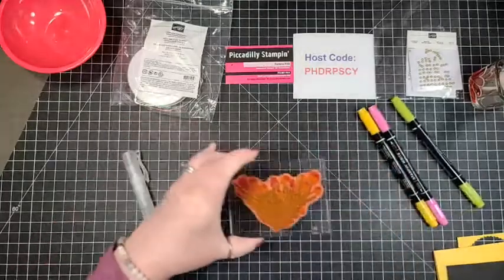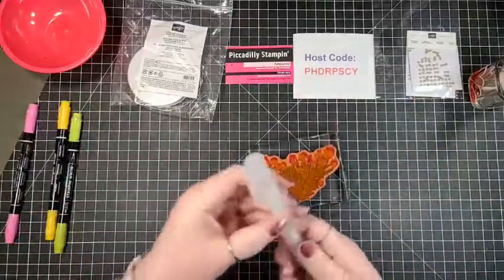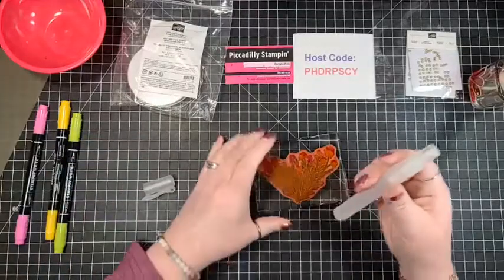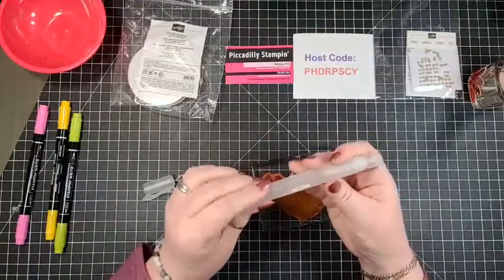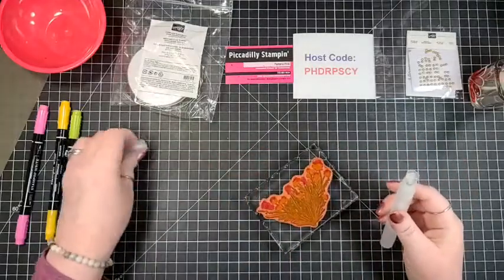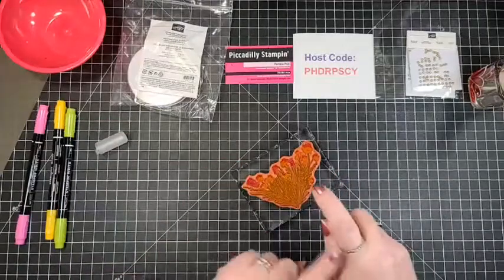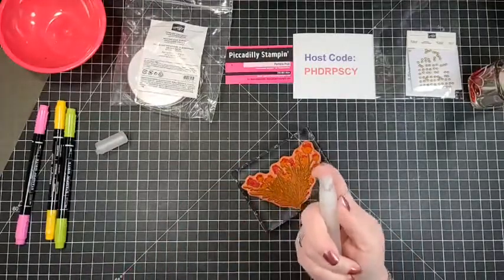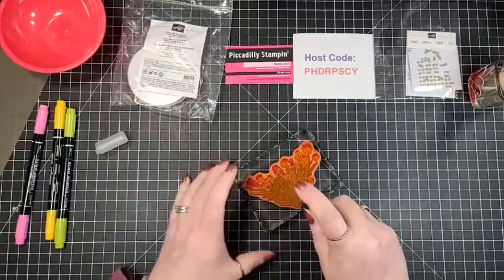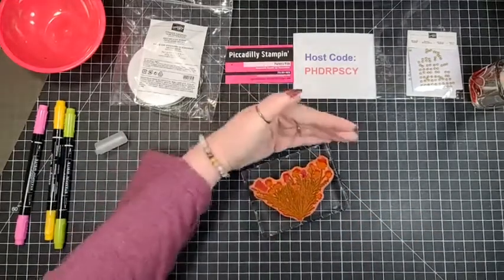Now I'm going to move this out of here for a minute, because the next step on this is to just get a little spray. These are our Stampin' Spritzers, and I have this just filled up with water. You just take it to the sink. It's just plain tap water, and I am going to spray this, making sure that the nozzle's away from my eyes. You will not believe how many times I have sprayed myself with this thing. But spray this, but I want to do it at a distance, so I don't know if the camera is going to pick this up, but I'm going to move this back here.